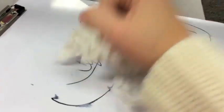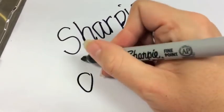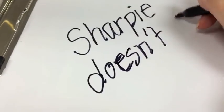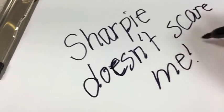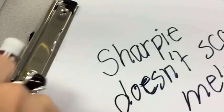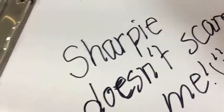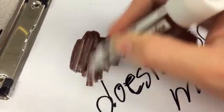Who knew! So teachers everywhere, we no longer have to be horrible police when it comes to our students using our whiteboards — there is now a way to fix it. By the way, I found these awesome clipboards on Amazon that double as whiteboards, which is pretty sweet. But again, all you need is some Expo markers to color over any permanent marker.